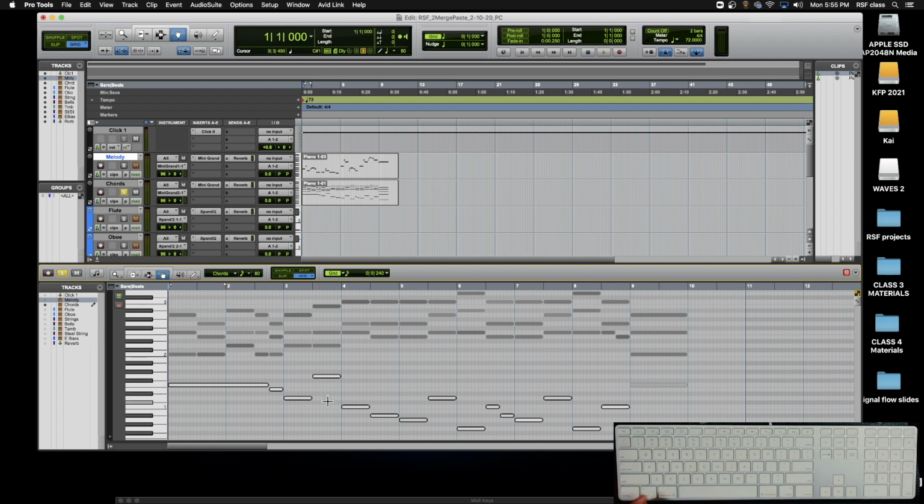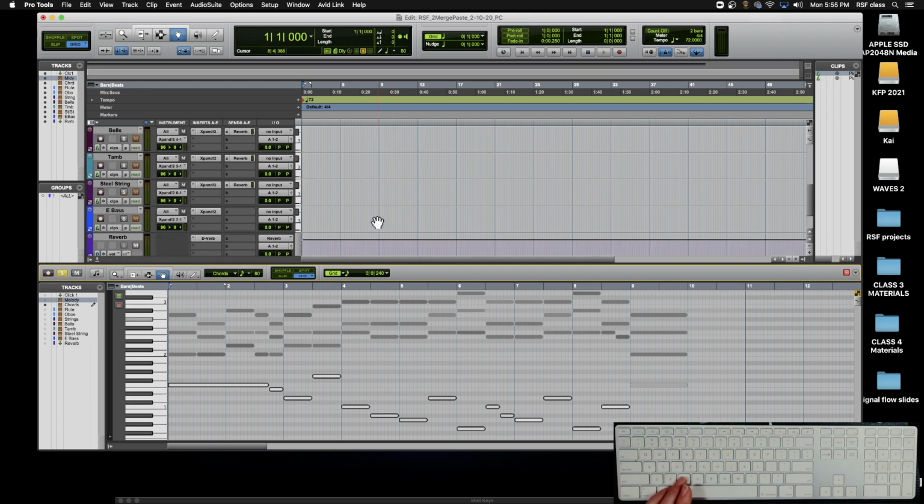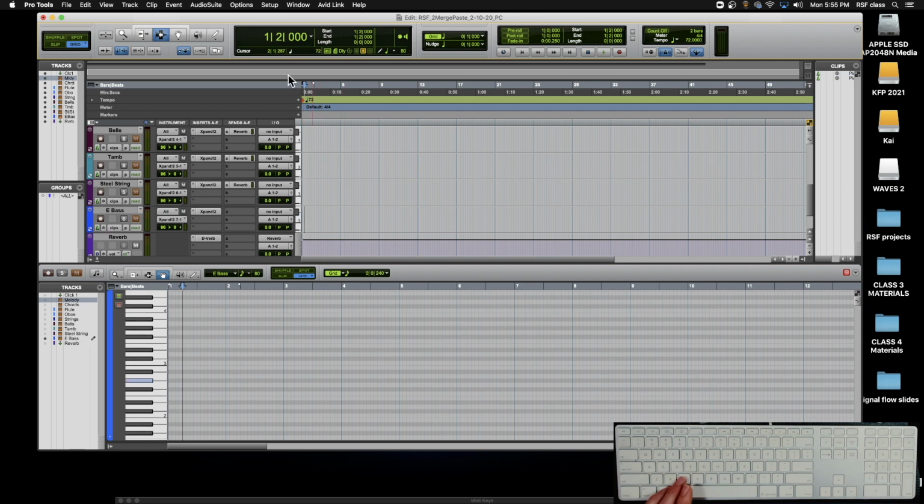So now that I have it selected, I can copy it, right? Command C. I can go up to my bass track up here. I'm going to use my selector tool here. I'm going to click right at the beginning, and oops, I'm on beat 2. I want to paste it on beat 1. So I'm going to hit return, take me back to the beginning. My selector's still on that bass track, and I'm going to hit paste. So now I have my bass line separate from my chords.